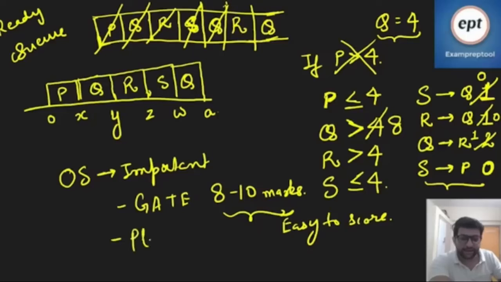Second is that this subject is majorly asked in placements. And remember that operating systems was one of the most asked subjects in the placements at even IIT, right? So here at IIT placements, operating systems was majorly asked. So just try to be clear with your basics as much as possible. It will not only help you in the GATE exam, but it will also help in your placements either at IIT or even if you are preparing for placements at your bachelor's college, right? And also it will help you in your job, right?